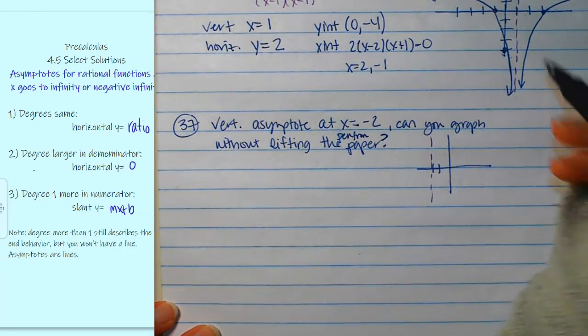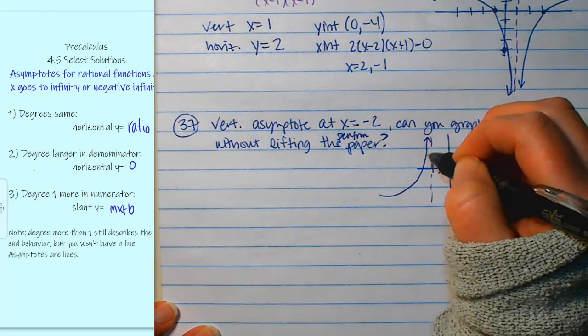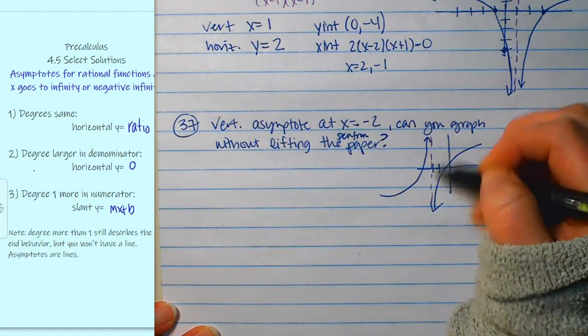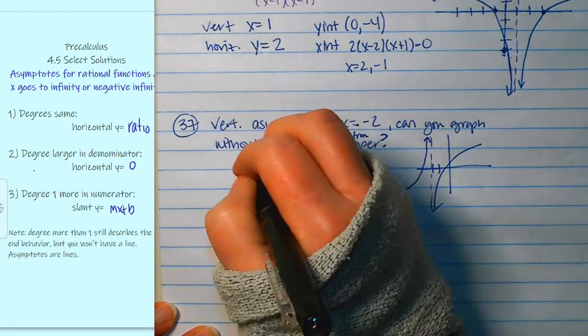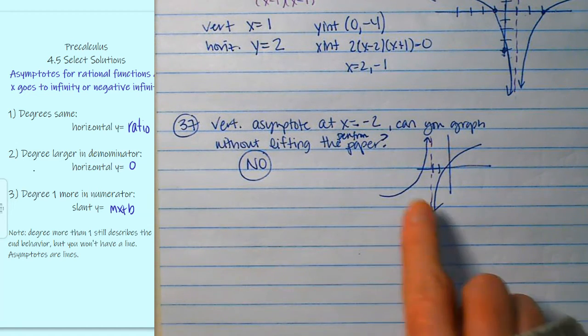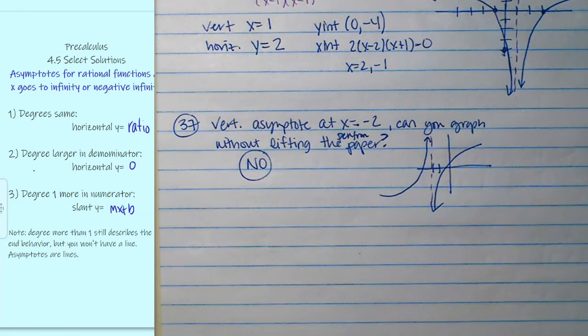But no matter what happens, the line is going to follow the asymptote in one direction or the other, and you have to skip over this line. So no matter what you decide to draw, it's going to follow this line, but you can't graph at negative 2. Therefore, no. Without folding the paper somehow along this line and skipping over. Well, you still couldn't, because you'd have to have a line on both sides that goes on forever. So there's no way around it. No, you can't.